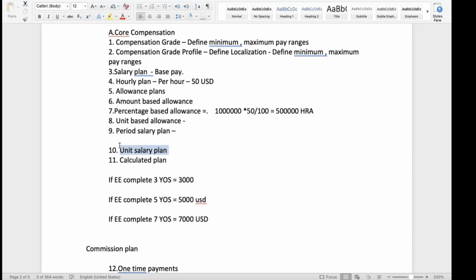But the point here we have to remember, friends, again, very important thing. In Workday, you cannot track the units. How many kilometers the employee has driven the car, how many food packets the employee has given, how many boxes the employee has delivered, we cannot track these details because we are using an HR application, not a sales application. Here we are just saying this is the plan and this is the amount you will get. That's all. The achievement units and targets are maintained by the sales system or CRM system.